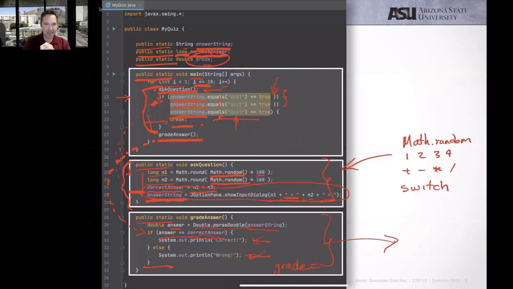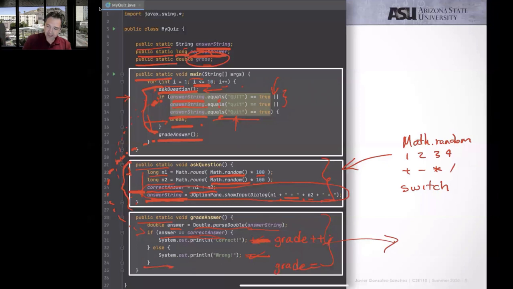And you have the idea in the chat, and I fully agree with that. Something that I can do with the grade, option number one, the easy one, here in this line, grade plus plus. Which one is the initial value for grade? Which is the value of grade right now in the program that I did? Hopefully you agree with me that it's zero, just because I never use the variable. I never make the variable equal to something, but it's a double, so the initial value should be 0.0.